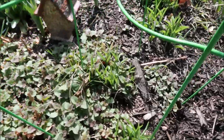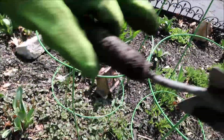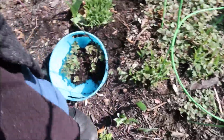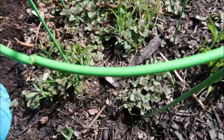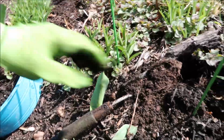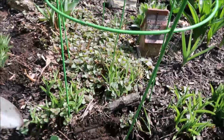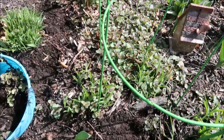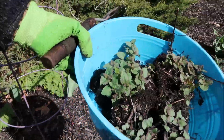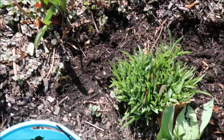I see another piece right there that I want to get. The reason why is because it's really close to the daylilies right there. That is a good clump right there. So I think that's enough. I think that this is good enough here. This would probably be the clump right here that I'm going to take up for the daylily.